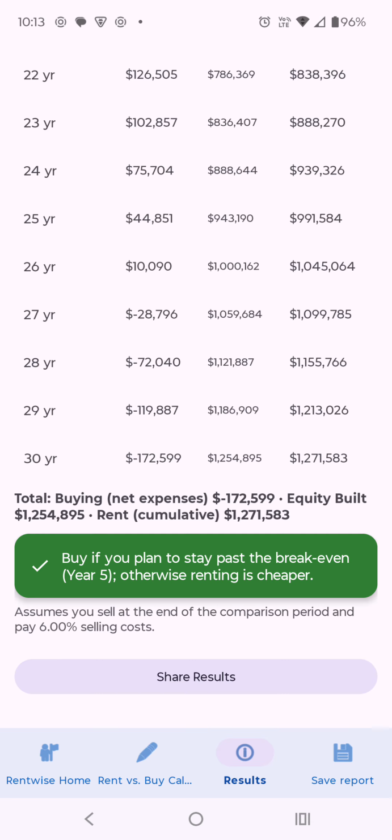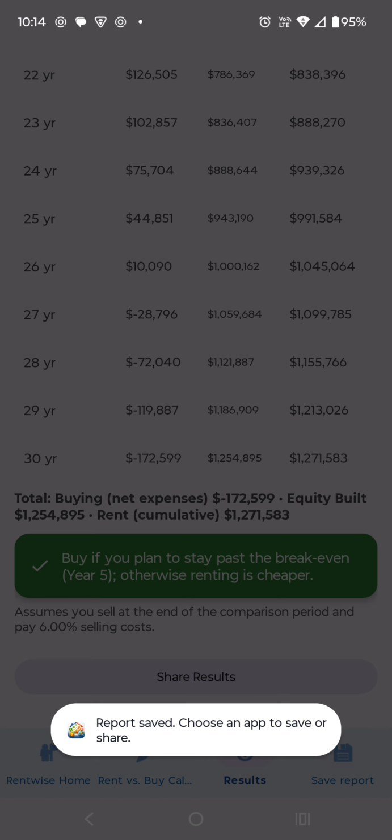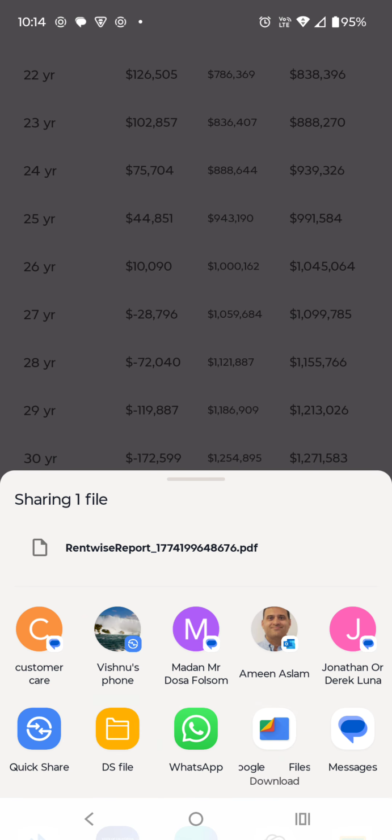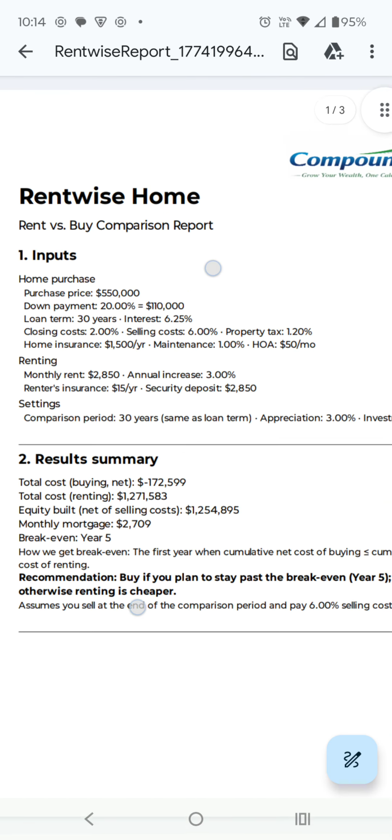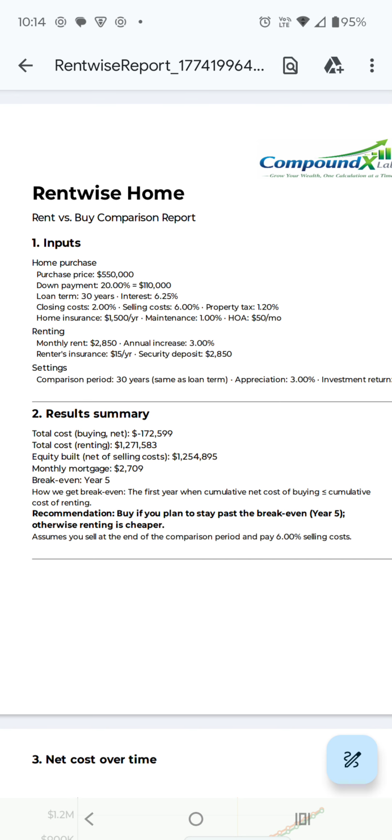And then if you go down, what you do is you click on this button, which is a save report. Once you save the report, right, this button, it will give you a nice PDF file. So I'm going to show you that. Save report. All right, so this is the report that got generated, and it's nicely saved.